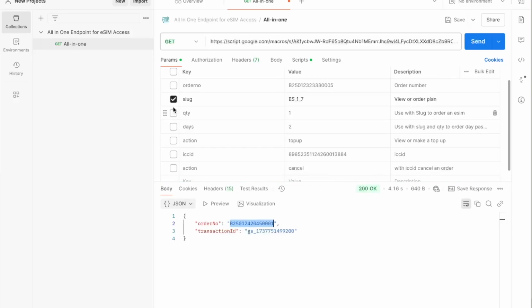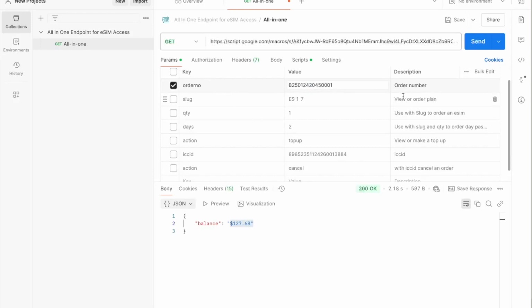If I remove these now and I run just the balance check, I don't know if I remember what my balance was, but I think it was 136. Now the balance has gone down. Okay, so now I saved this order number. Let's take a look at what we purchased.